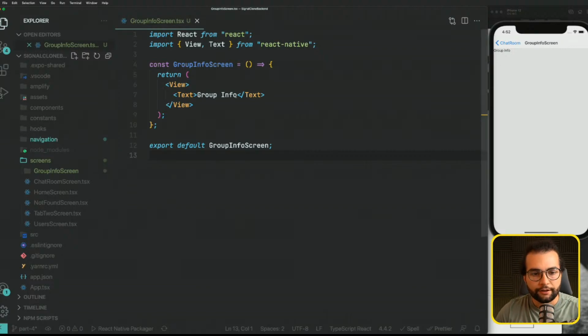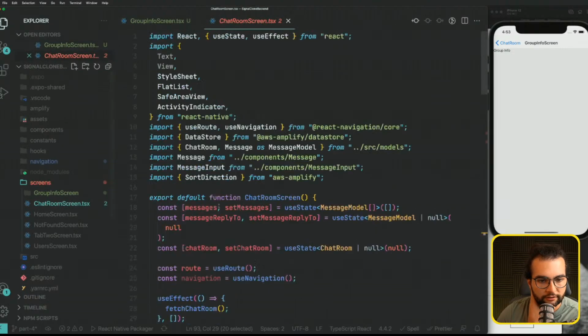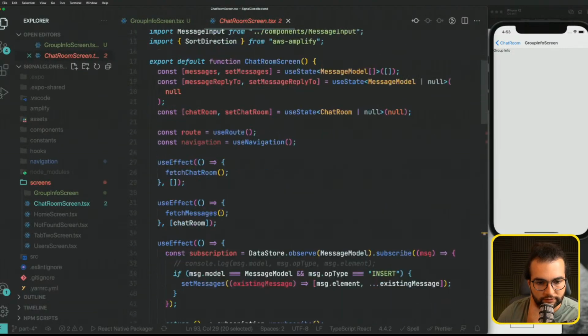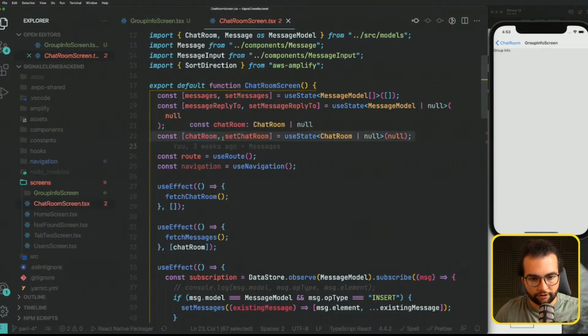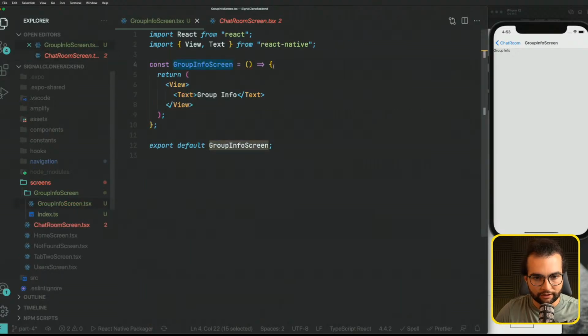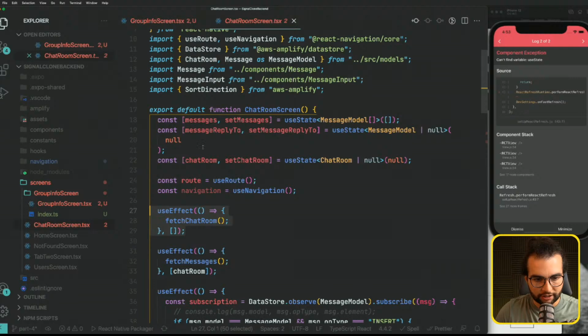All right, so in our group info screen, first of all, we need to query the data about the group. Okay, so data about the group, we're gonna steal from chat room screen. Here, chat room. We're gonna copy chat room. We're gonna copy fetch chat room.